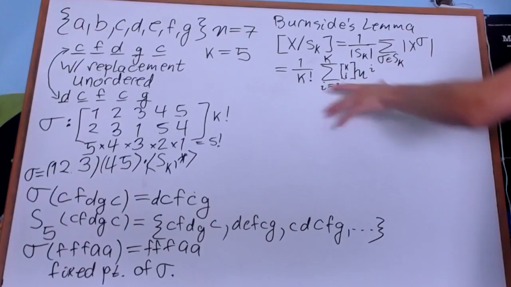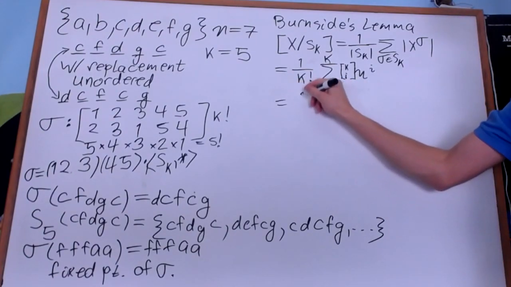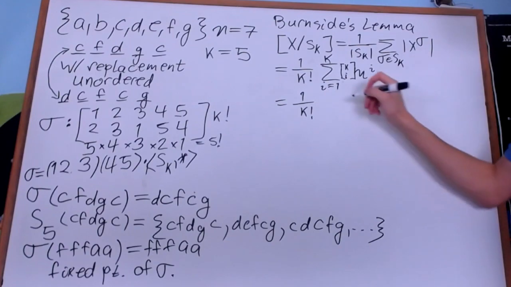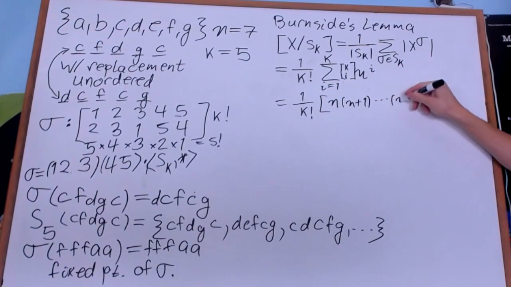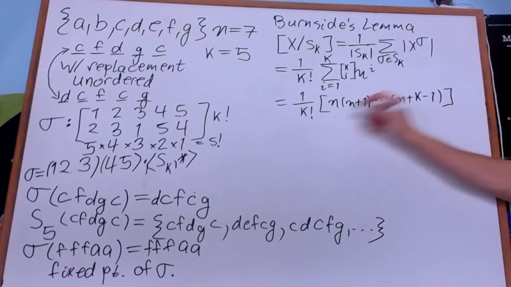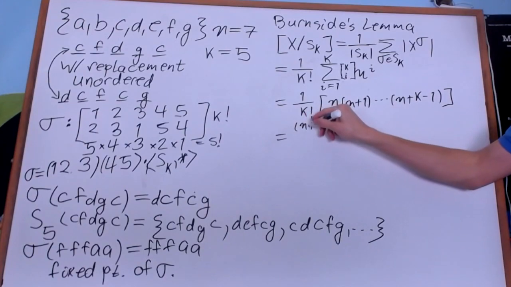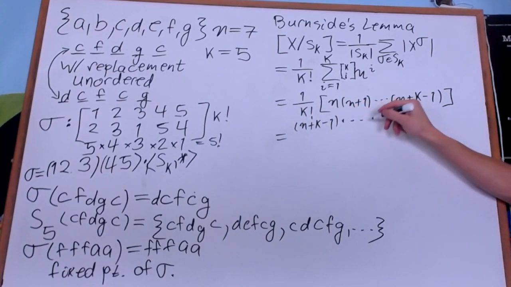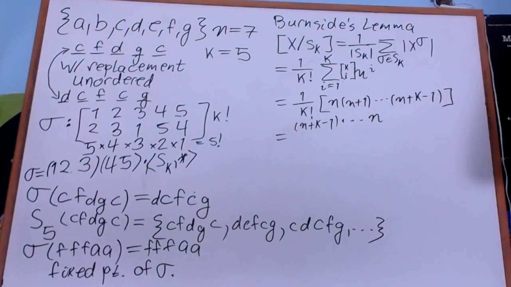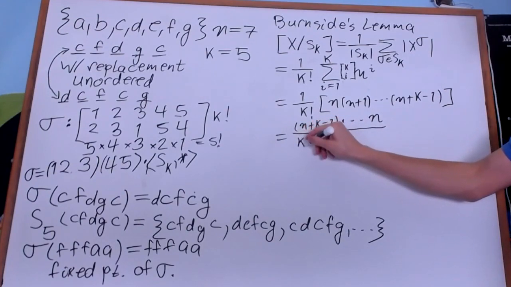Now that you understand that this polynomial is just a rising factorial, let's go ahead and plug that in. So we have 1 over k factorial times, what's going to be n times n plus 1 all the way up until n plus k minus 1. So this can actually be rewritten in a way that might make you realize something right away. It can be rewritten as n plus k minus 1 times all the way down until n, right? You just decrease by 1 every time down to n. And we're dividing this by k factorial.